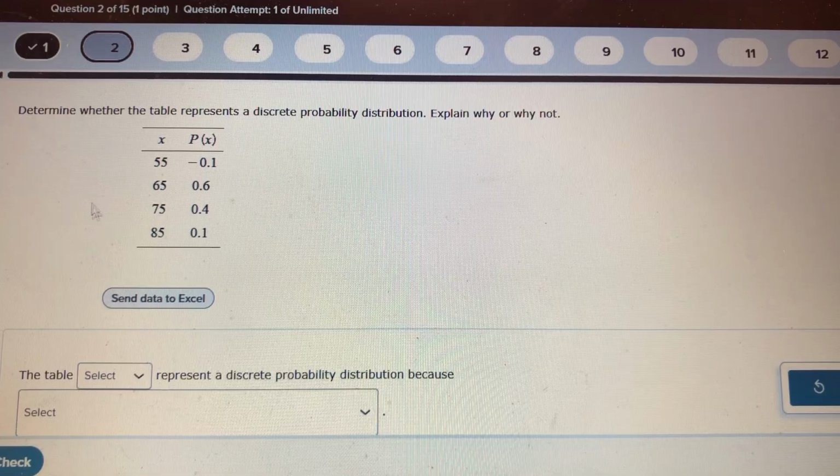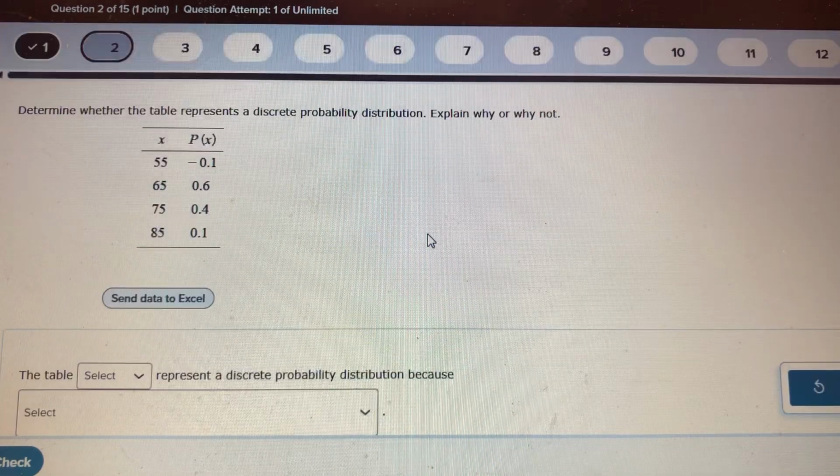But here's the chart. The first column is X, which has to be discrete. Maybe these are test scores here, 55, 65, 75, 85. The second column is for probability. Now we already learned in a previous chapter, in chapter 5, probability answers are always between 0 and 1 no matter what. They literally cannot be negative and they can't be bigger than 1. I have a probability right here in this chart that's listed as a negative. That's a mistake. Probability can't be negative or bigger than 1 if you look at it individually.